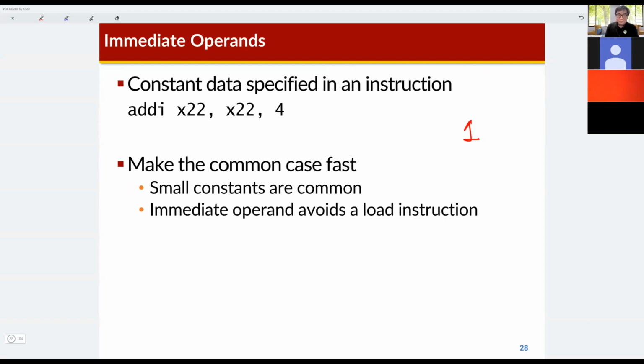So we can use the immediate instructions, and this number is called the immediate number. Unlike the register operands, the immediate number just represents the number itself, right? So 4 means just 4.